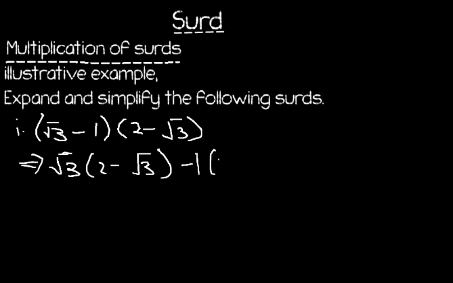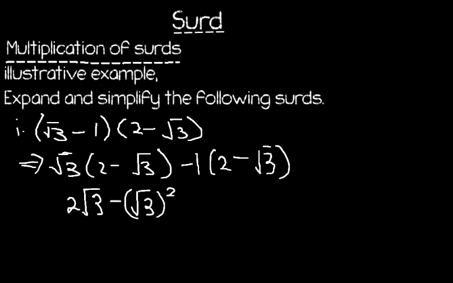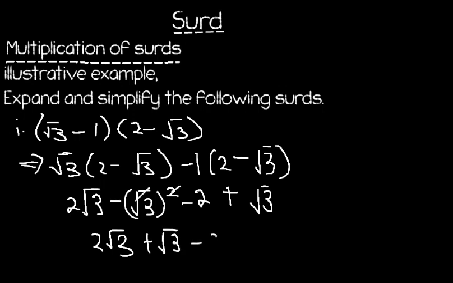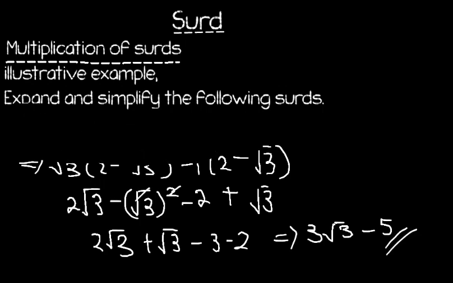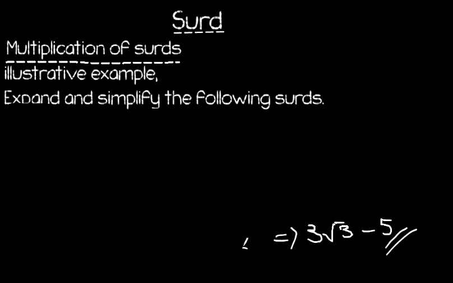So also another one. That's 2 plus root 3, bracket close, another bracket root 3 plus 1. We are spreading it for the second one. So 2 times root 3 plus 1, plus root 3 bracket open root 3 plus 1. So 2 root 3 plus 2 plus root 3 squared plus root 3. So 2 root 3 plus root 3, and 2 plus 3. You know that the square will cancel the root, leaving 3. So 3 root 3 plus 5 is our answer.